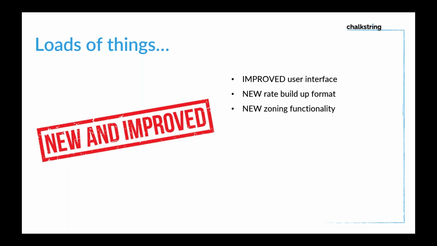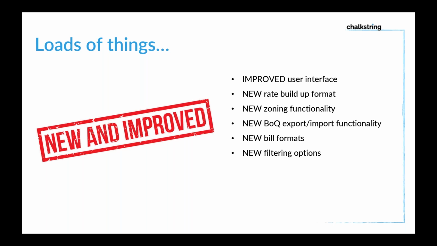We've added new zoning functionality to handle up to 1,000 zones. So if you're doing residential work now, there's no limit on the number of zones, and you can now export data out into Excel to populate it with quantities. We've changed the bill formats to make them quicker, easier, simpler, more powerful, to be able to select and add things into material orders and into paying your subcontract labour and so on. We've added new filtering options to make it more powerful, to filter and select what you need.